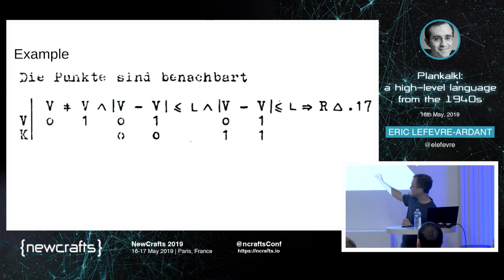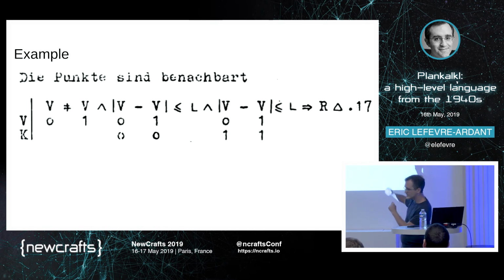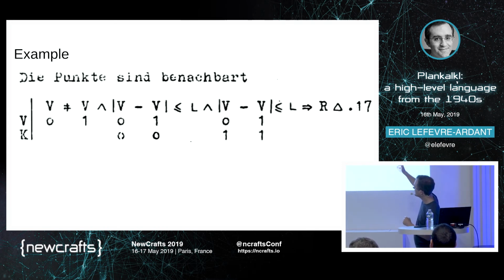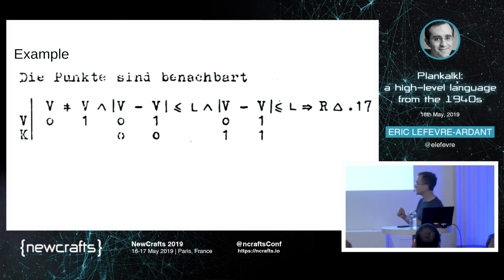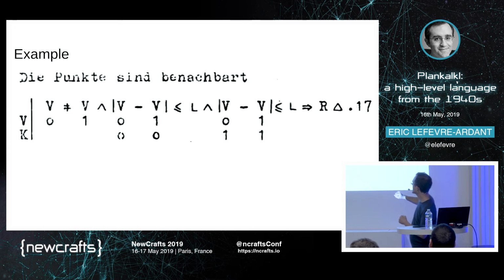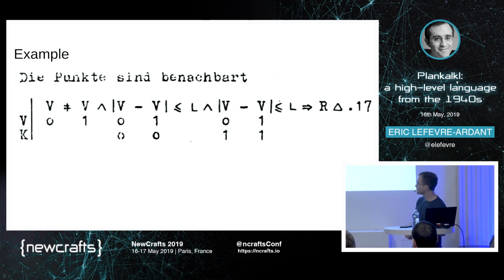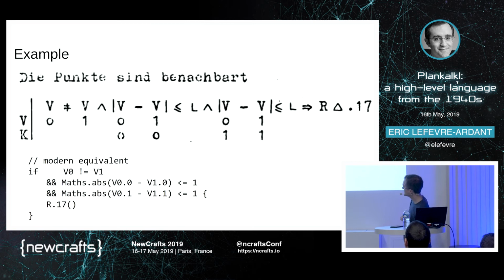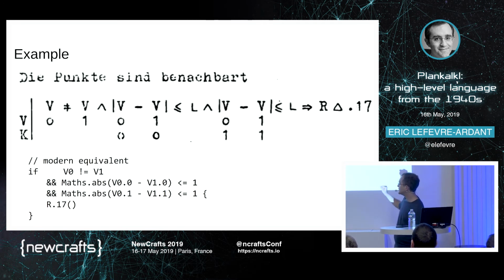It compares V0 and V1. So, sorry, two squares are adjacent if they are different. V0 must be different from V1. If the subcomponent 0, I guess the row, the difference in the subcomponent zeros are equal or less than 1. Turns out that L is an alternative notation for the bit of value 1. And the subcomponent 1, that is probably the column, must not differ by more than 1 either. The equivalent of that is pretty much this, must be different. The absolute values must be equal or less than 1, for both the rows and the column, and that checks whether they're adjacent.